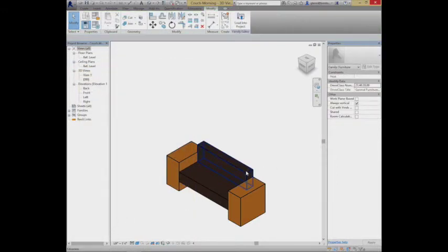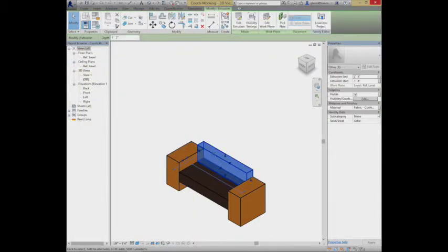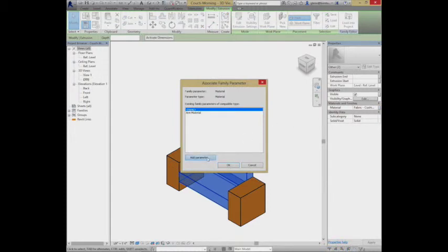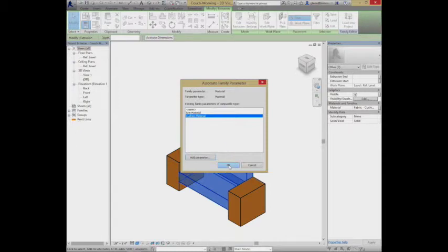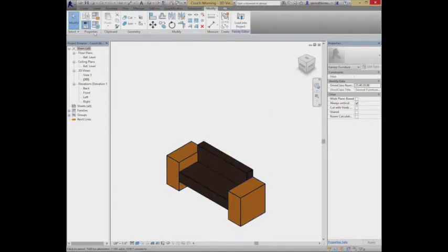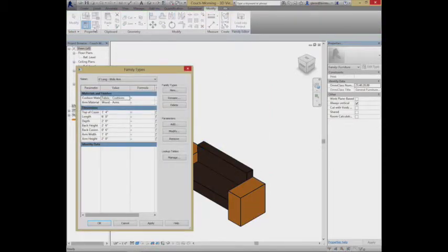Same way over here, for this brown leather, let me grab them both. Instead of just fabric cushions, I'm going to add a parameter. I'll just call that cushion material. Say OK. So now in the parameters dialog, we have both those things, always set to the default that you gave, but giving them the option to change it. So now why is that good? We say OK to that.